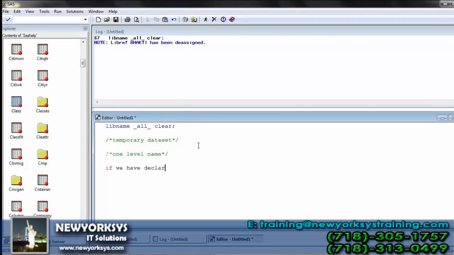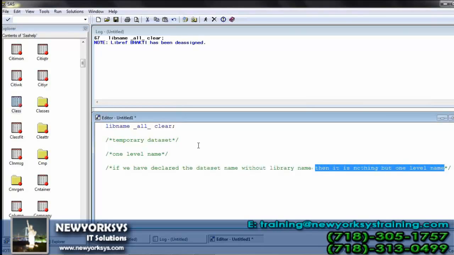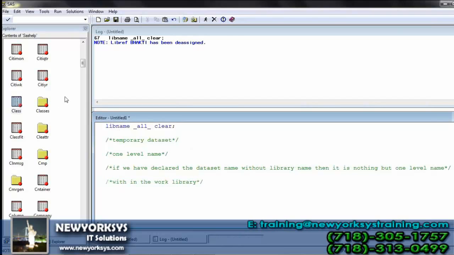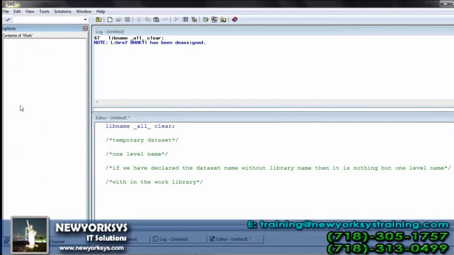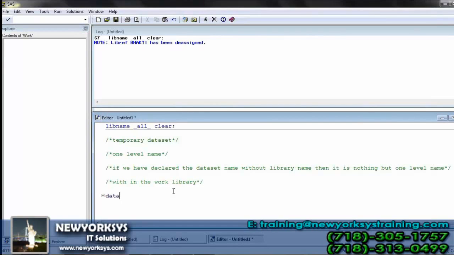One level name means if we have declared the dataset name without library name, then it is nothing but one level name, and we will create it within the work library. Check out. Do we have anything in the work? No. It was empty, isn't it? Now, I want to create a dataset in it.